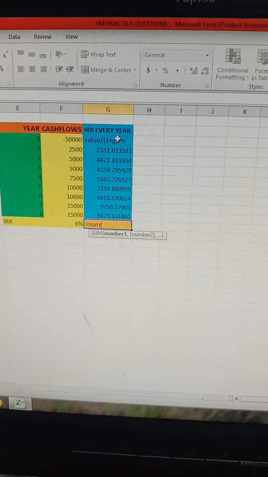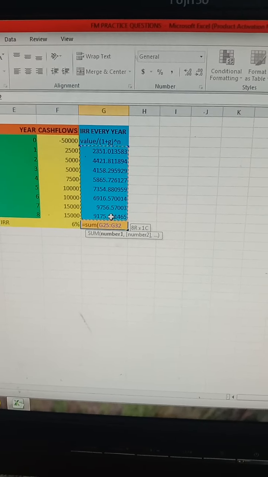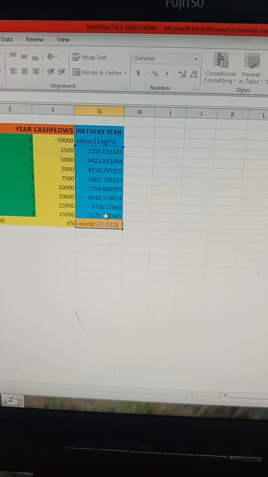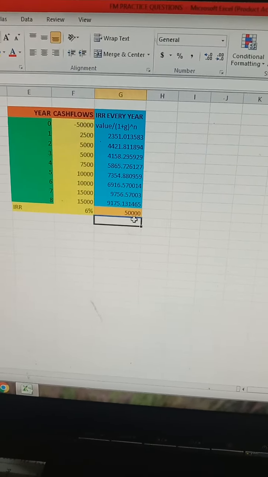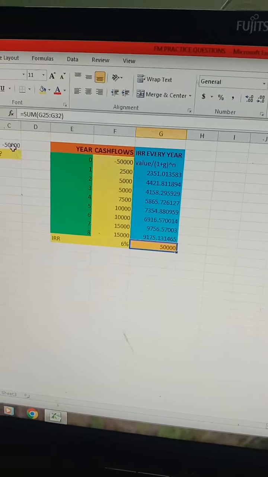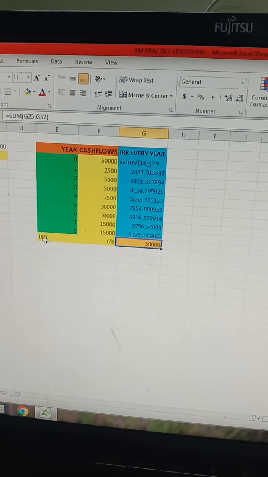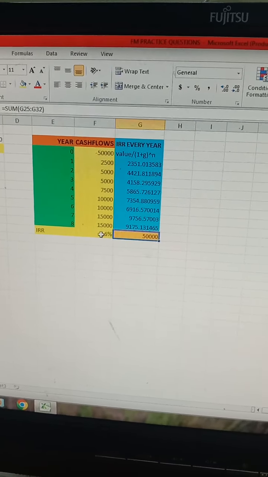You have to select all these numbers and close bracket, press enter. So you can see that the answer is the same, 50,000, as this, but the main answer is this internal rate of return is 6%.